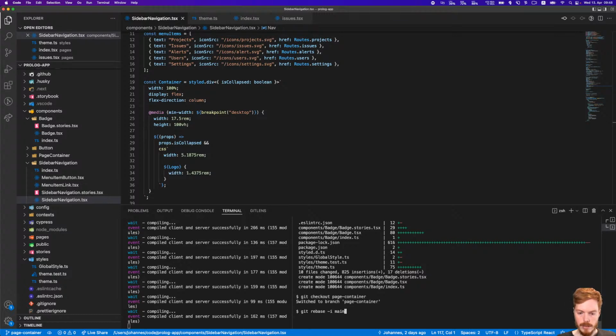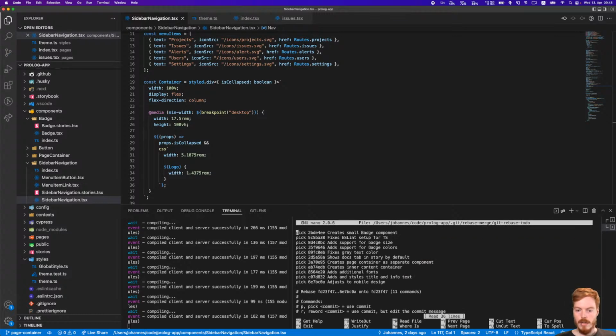So let's run this. Now this might look a bit scary, but what you basically see is a list of commits from this page container branch. As you can see, we have the batch component commits here until here.